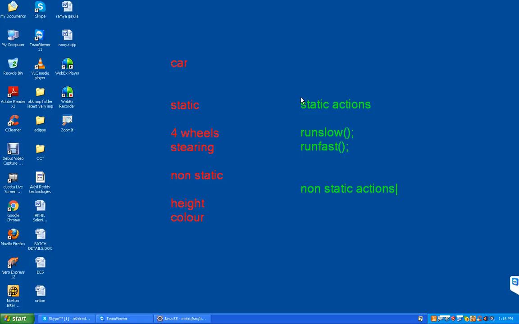What are the non-static actions? Airbags and AC. These are the non-static actions. Note down and write the program tomorrow. Tomorrow compulsorily you need to show it in your Eclipse.